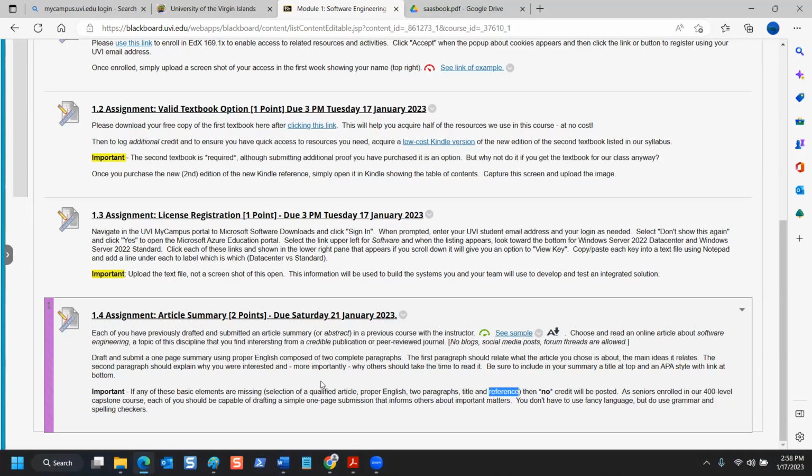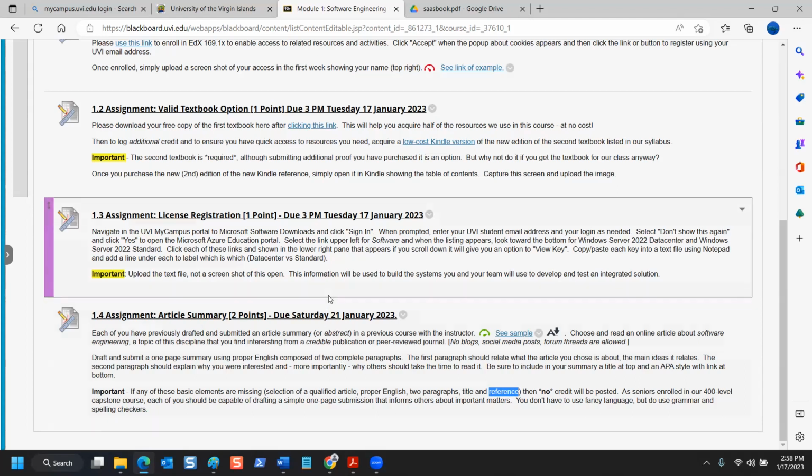So we want to make quick work of this and just get it done. Now, each of you are enrolled in the senior seminar also, correct? Correct. All right, so this is an assignment that could also be leveraged when you get into the senior seminar environment and you're interested in reviewing latest developments in computer science, right?